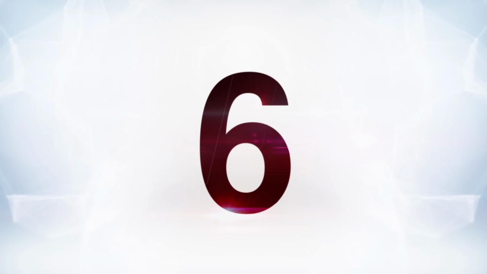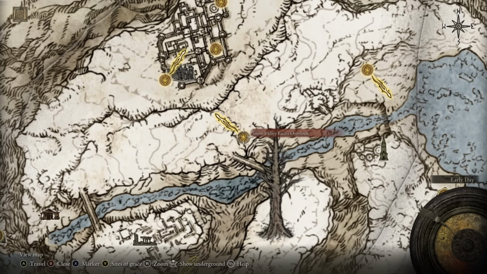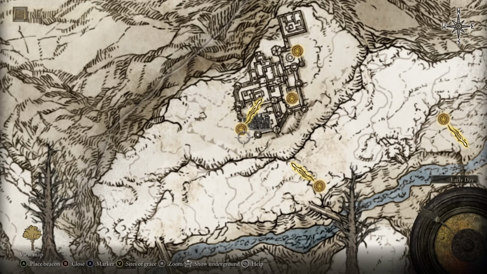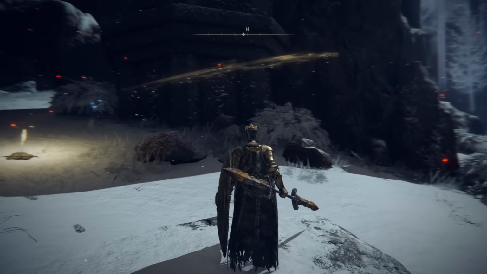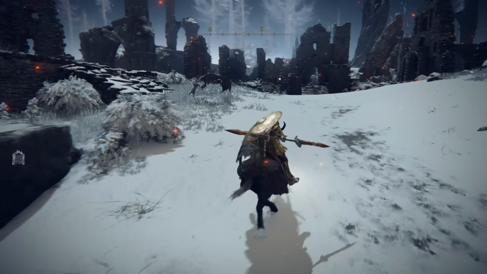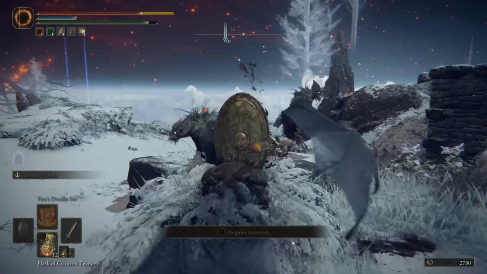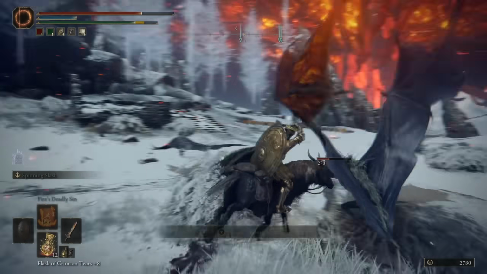At number 6, the Stargazer Ruins in Elden Ring. The game's open world setting is as much horror as it is fantasy. There are some straight up scary locations in this game, but they stand out and are generally easy to notice. The list is all about out of the way or easy to dismiss locations, and the Stargazer Ruins are a perfect example.